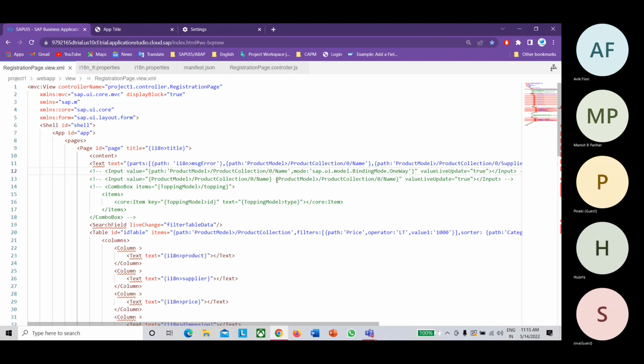Okay, we can start with that topic maybe after 10 minutes. So we'll take a 10 minutes break, and after that we can start with the formatter and expression binding. But before we start with the formatter, any queries you have on this resource model i18n?